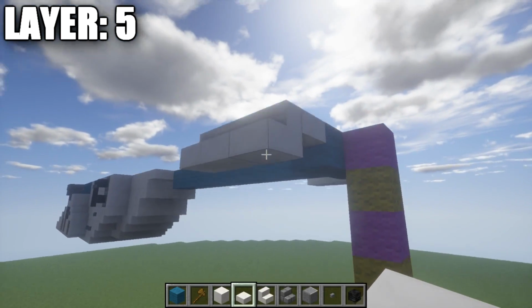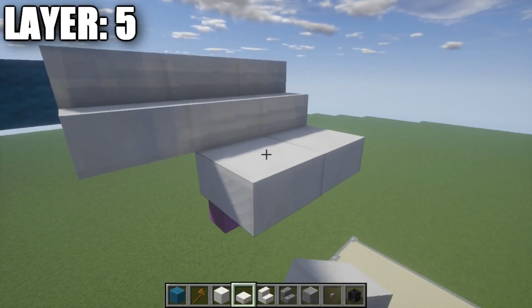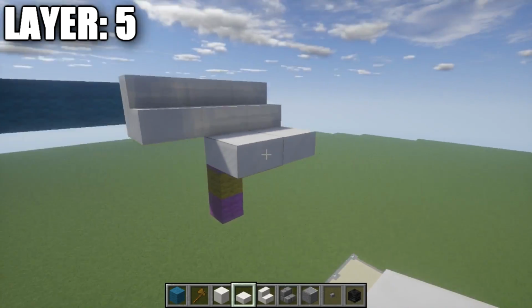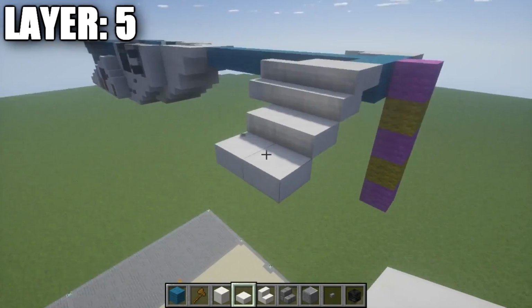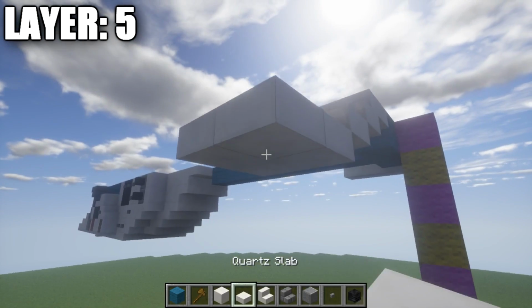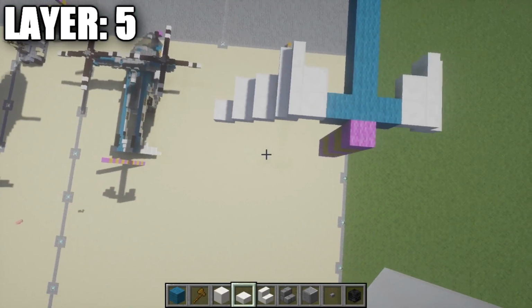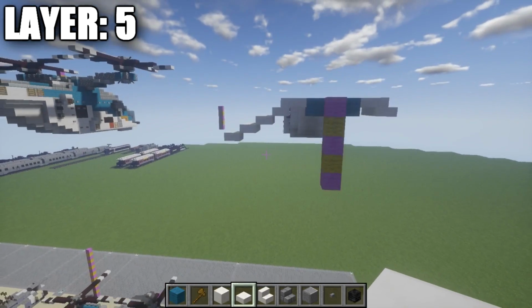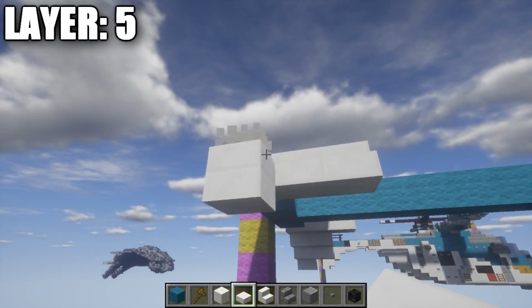Now to finish off these horizontal stabilizers, we're just going to go ahead and place down 2 quartz top slabs, coming down at an angle from these quartz stairs. We're going to go down one more time, so we're placing down 2 quartz half slabs, just like down the side. And then we're going to go down one more, and we're just going to place down 1 quartz top slab this time. So you get something that kind of looks like that for these horizontal stabilizers that kind of stick down at an angle. We're just going to go ahead and repeat the same process over here on this side.